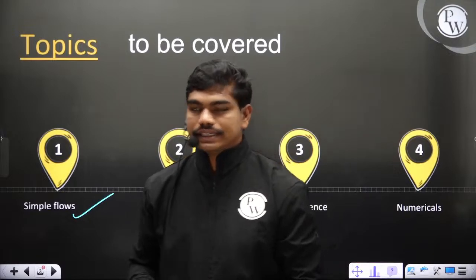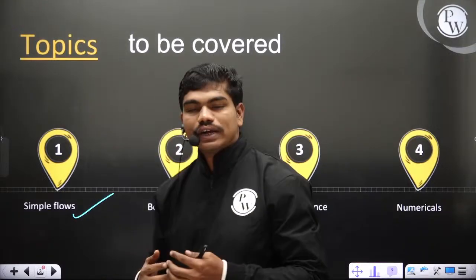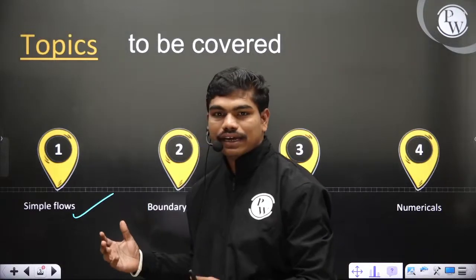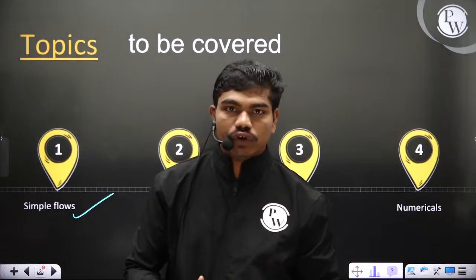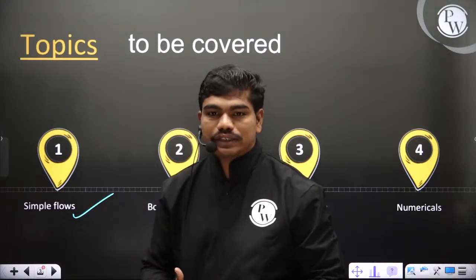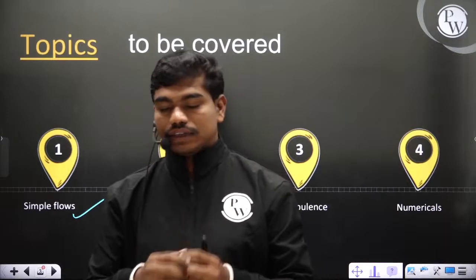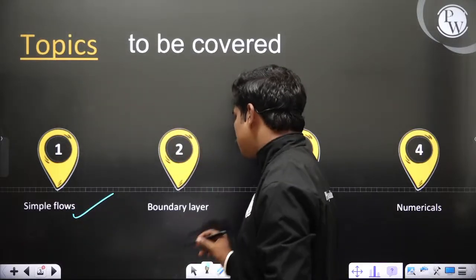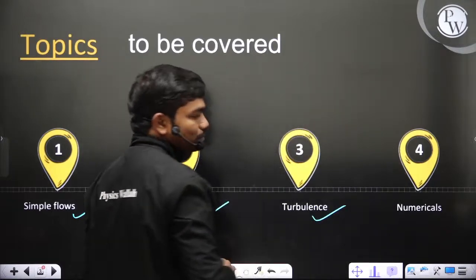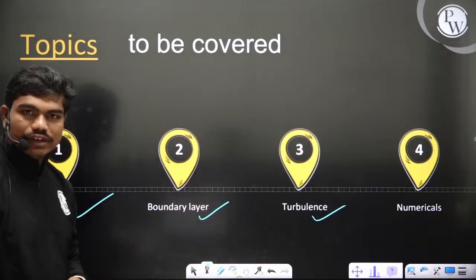Correct. Great. So if you see, we have solved Navier-Stokes equation. So we'll apply this Navier-Stokes equation to certain simple flows again, like we have done in the last lecture for Couette flow. We'll solve this Navier-Stokes equation for some simple flows like plane Poiseuille, Couette flow, and flow through pipes. So after that we'll also see the boundary layer, and also we'll give a bit of introduction to turbulence actually. Okay, and all along the way we'll solve numericals.